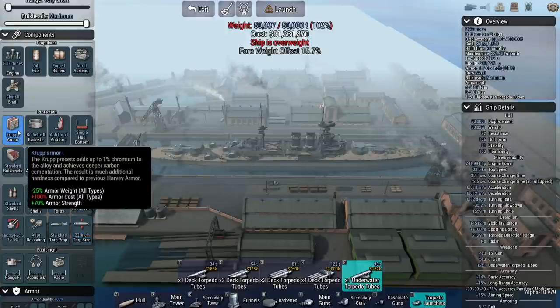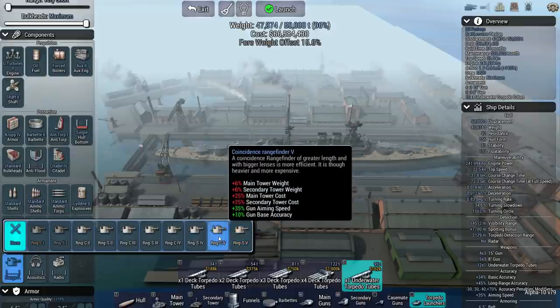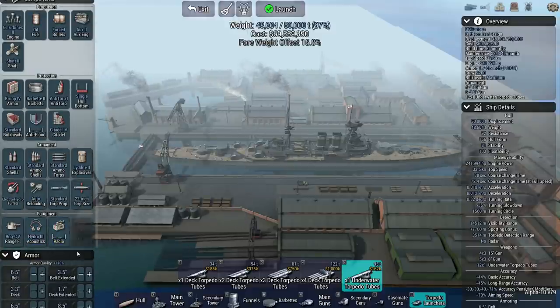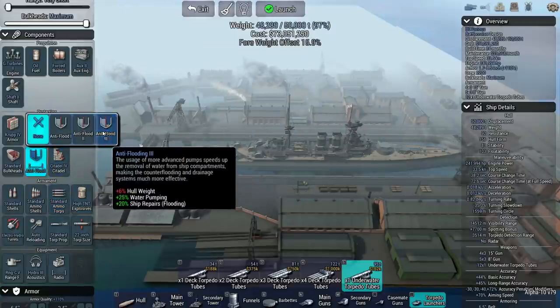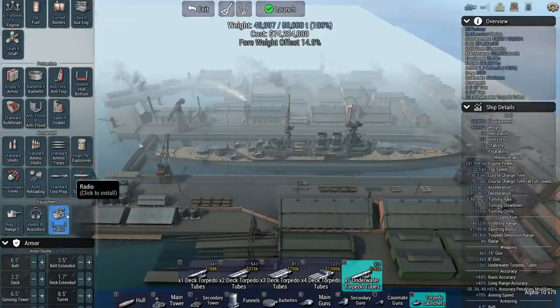Oh, we're way overweight. Oh, we didn't change the armor. That's why. There we go. All right, rangefinder. Give me gun aiming speed. Give me acoustics. No radar at that time period. That's okay. We've done everything there. Give me high TNT. Give me anti-flood. We're over 2 minutes now. Okay, we're pretty well maxed out there.